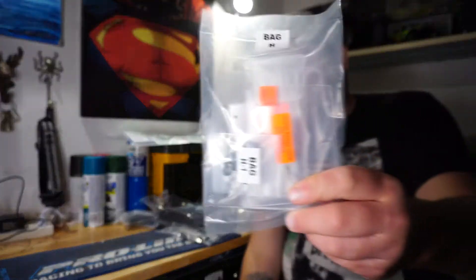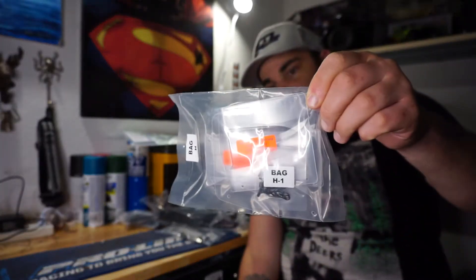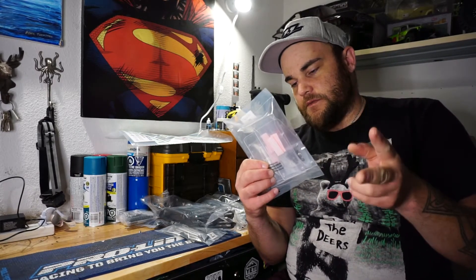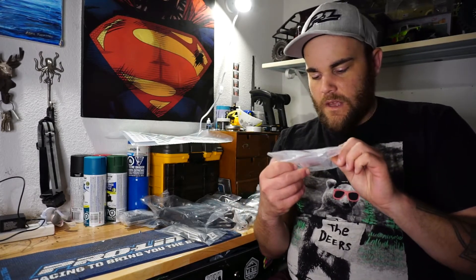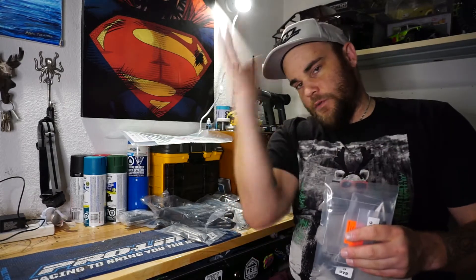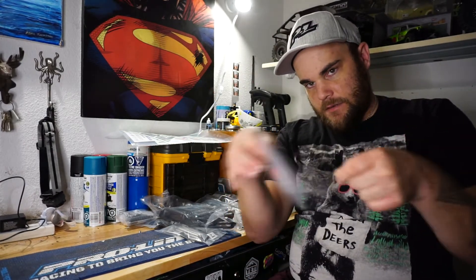Then of course you have your body panels. What I like about all these is they are pre-drilled, so they will go exactly where they need to fit. I never built a Bomber kit so I don't know about that - I made my own side panels and cut Chevy doors for mine. You have your roof, doors, and hood. The hood on this truck is much like the Bomber - I believe it flips up with two little hidden body posts that hide underneath the frame, so you pull them out and it flips up like a normal truck.